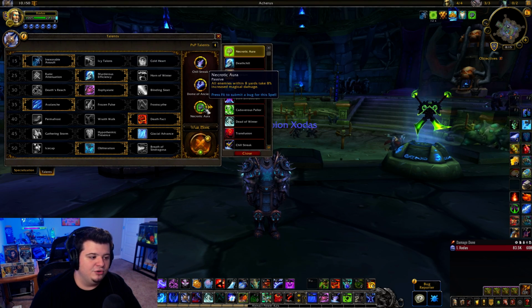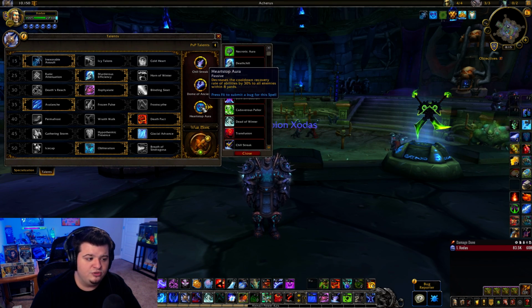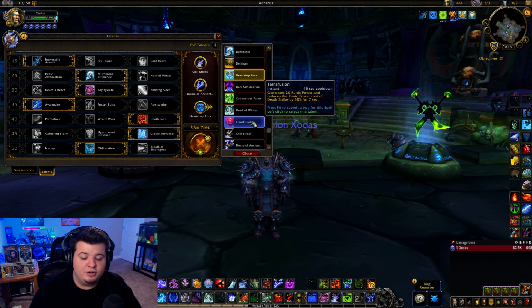As for our other spot, this is usually where I'll put in generally Heartstop Aura, because it's just so powerful. It really is very powerful to run, especially in duels. But Necro Aura is really great to take in arenas or any situation where you're surrounded by a lot of spellcasters and you really want to amplify them. Transfusion is a wonderful option to take.